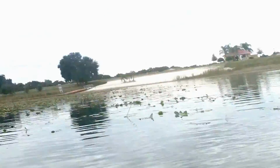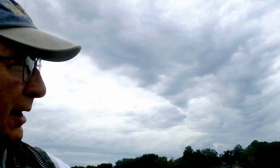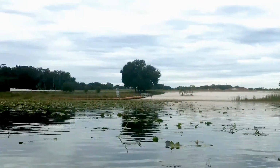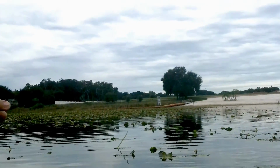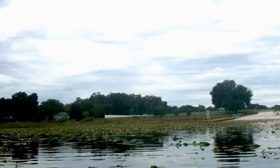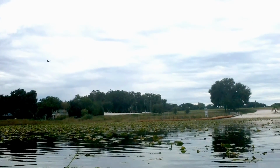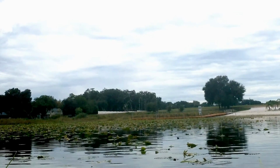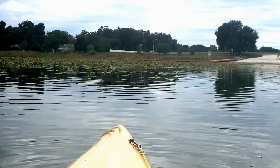Well, I just wanted to make note that I got a second strike, and it was right back there. Let me get this thing up a little bit. Right there in the edge of those pads, right this side of the beach. So there is hope, maybe. Got a strike on the toad, and you know how difficult that is to hook a fish, but it was not a humongous strike anyway. So you can never fish this area much back here.